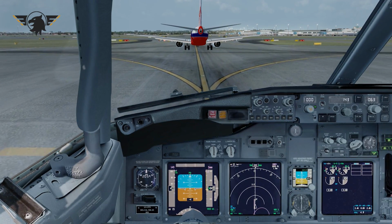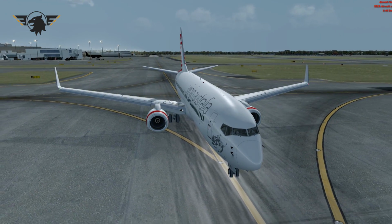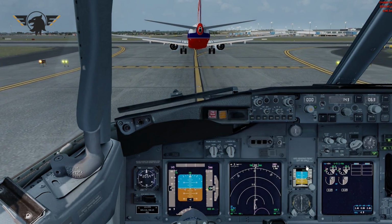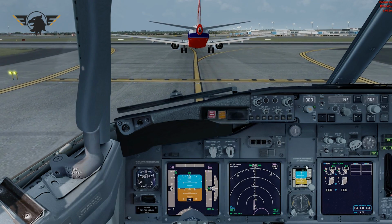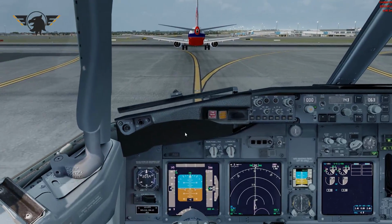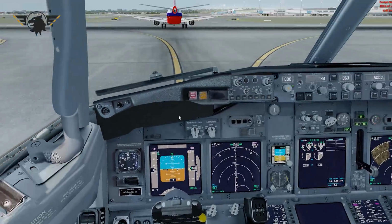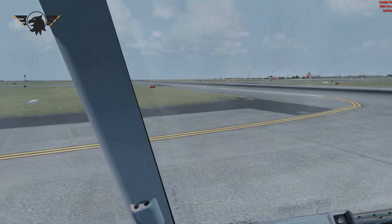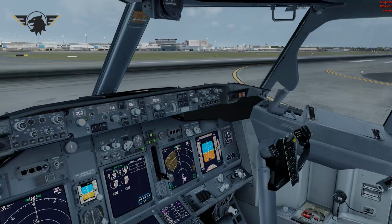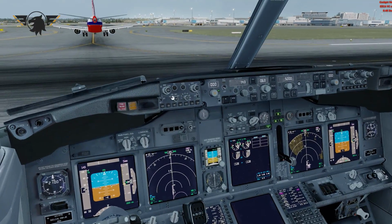Velocity 491. Nice generous taxi out to runway 07. It's better than going down to runway 34 right, I can tell you that. It's not a guarantee of anything, but some people like long taxis, I don't. They bore me. But everything is looking fine thus far. Active runway is not the active, it actually is the active, what am I talking about? So it's clear, according to my eyes and also TCAS.